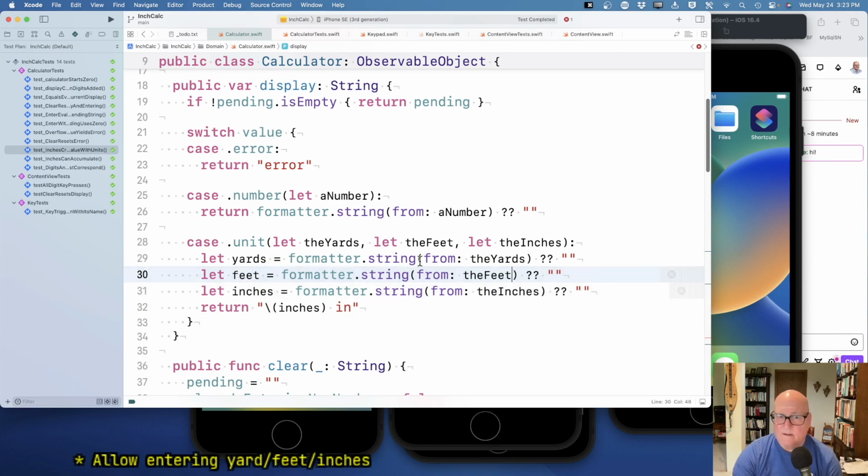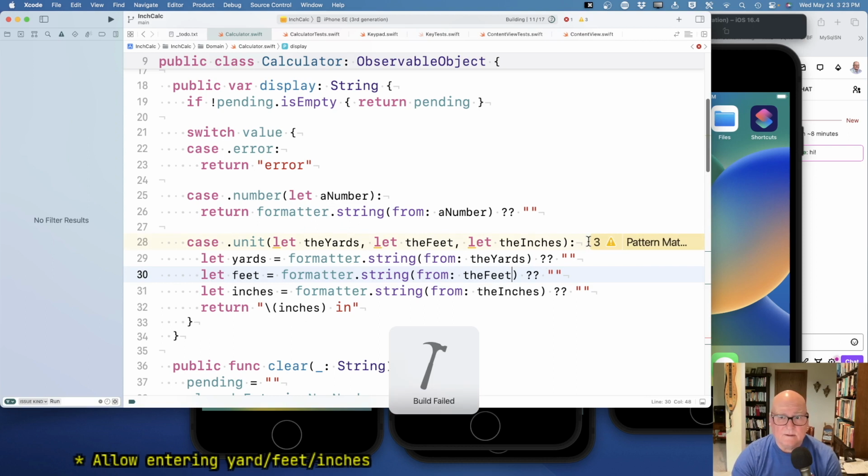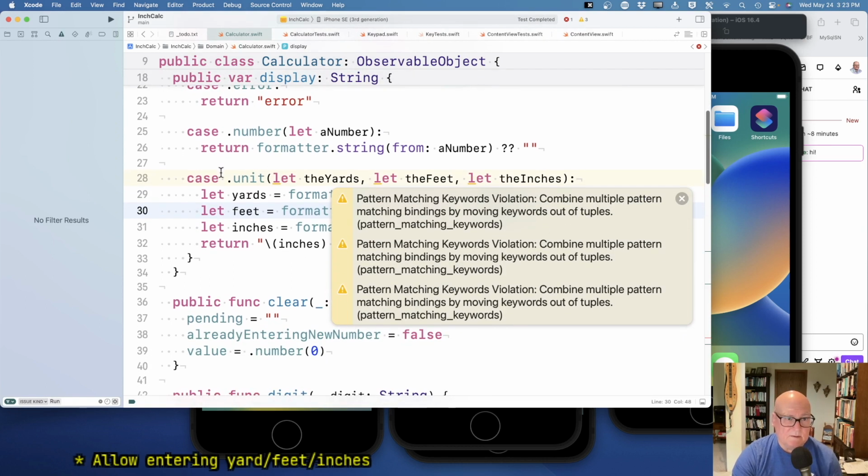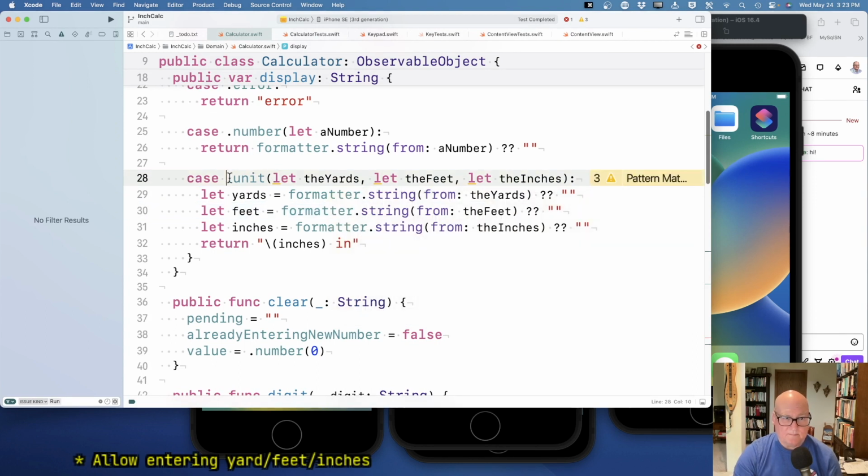All right. At this point, it's still... sure. Nothing will create these, but we have to make sure everybody's using them correctly.